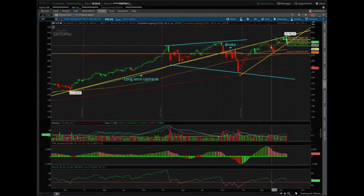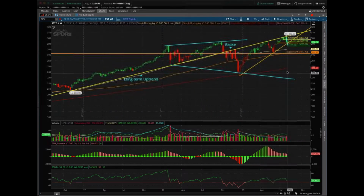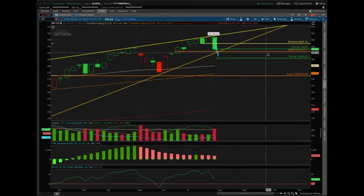If the sell-off of the head and shoulders breaks down, that's not going to be for a while, as that right shoulder needs to build. But if it did, then we'd be going to that 250 area. It'd probably be 250, probably even more, probably 255 or 253 by the time that head and shoulders wants to break. But you can see that potential: that left shoulder here, the head, and then we could sell off here and bounce to 291, make that right shoulder, and then sell off and break down.